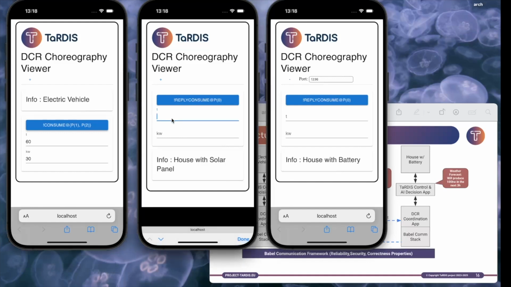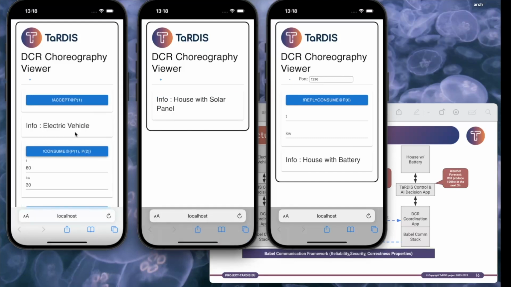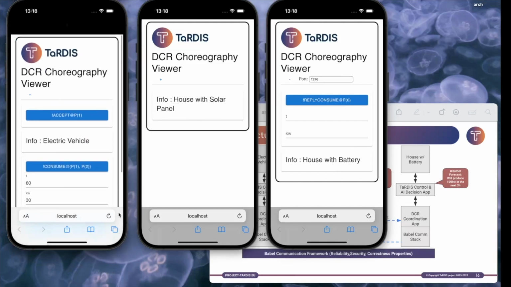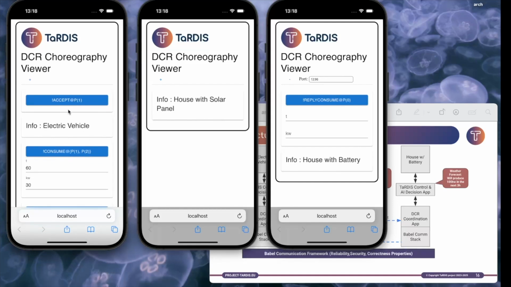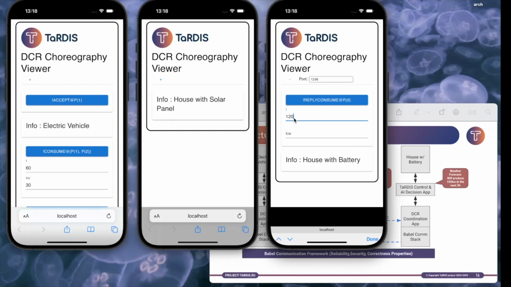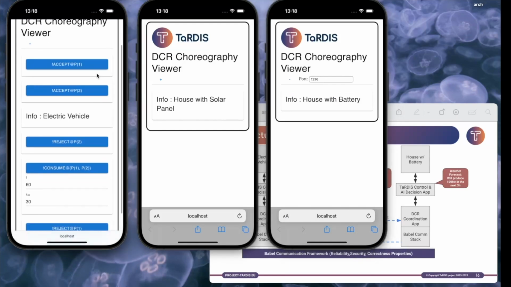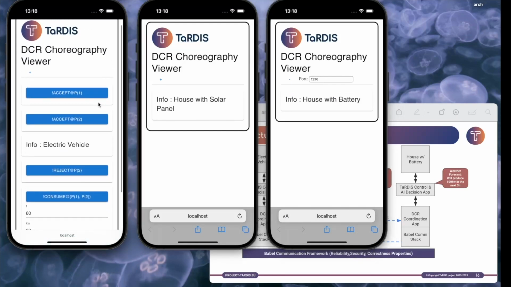And I can say that, okay, in the next 3 hours, I can give you 100 kilowatts because it's what I have. So now, in the case of the electric vehicle, I can now have the accept and reject events available. I can already accept it, or I can wait a bit more, and okay, the battery will give me 45 kilowatts in the next 2 hours, which is fine. And then, of course, I have the accept and reject for each one of the offers that I got.